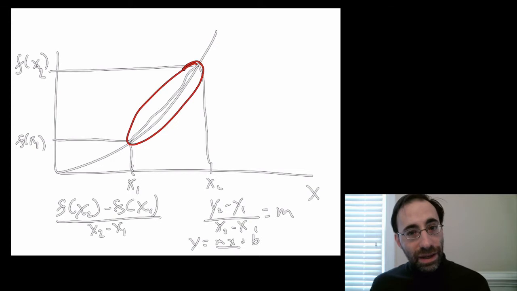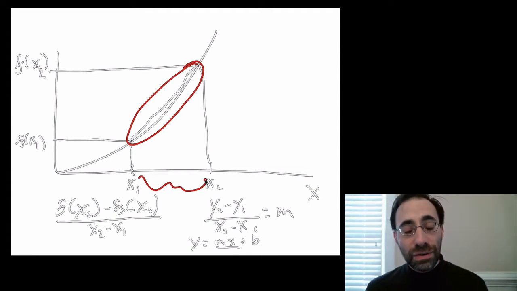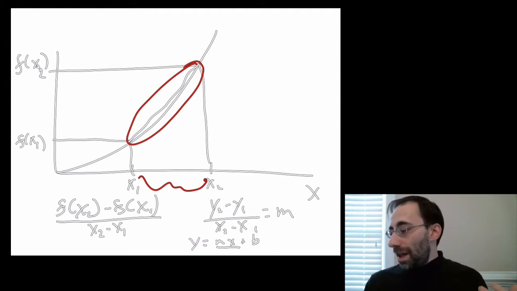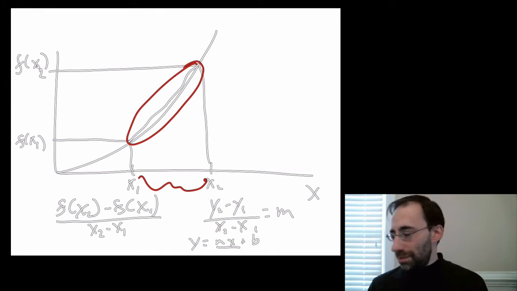Well, the key problem here is the space between here and here, between x1 and x2, is discrete, right? It's discrete and positive. It has an actual real substantive value. If you want to find the change at a given point, we have to, in essence, shrink that space. So let's try to draw a picture and show how that happens.